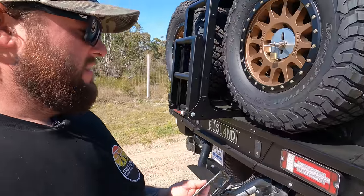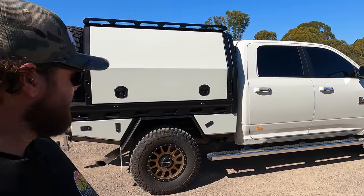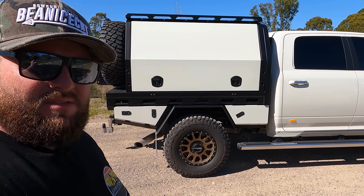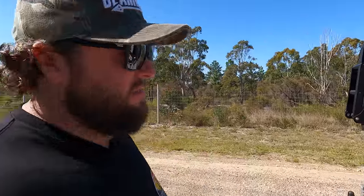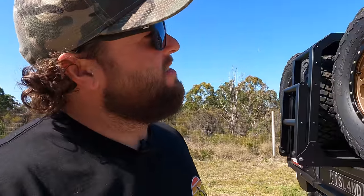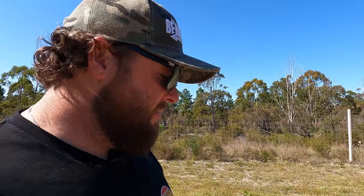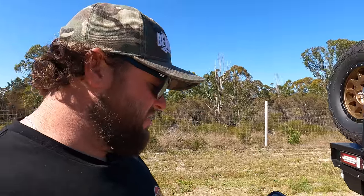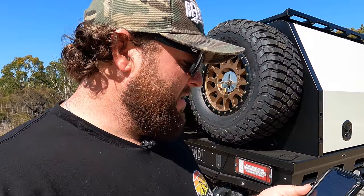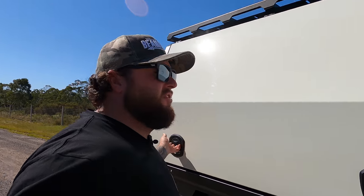I wanted that step on the rear of the tray so we could get the centre of gravity right. From the side you can see all our weight is dead over that rear axle, which is exactly where I wanted it. Good balance — didn't want too big a canopy, didn't want to go full size. The canopy is 2000 wide, 1700 long, 900 high. On the roof rack we've got two spare tyres and the deep fold-down ladder.